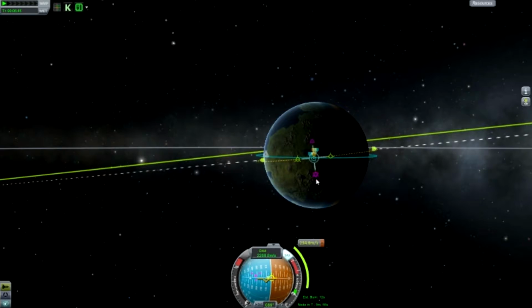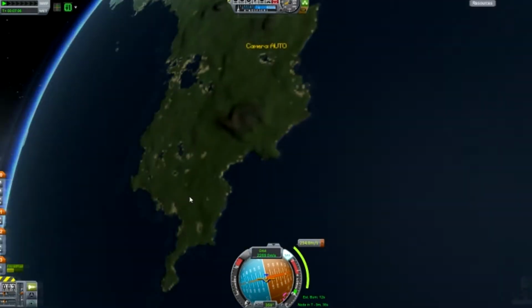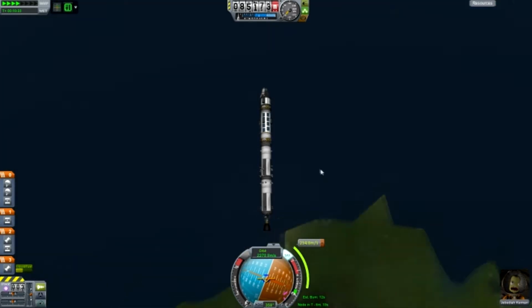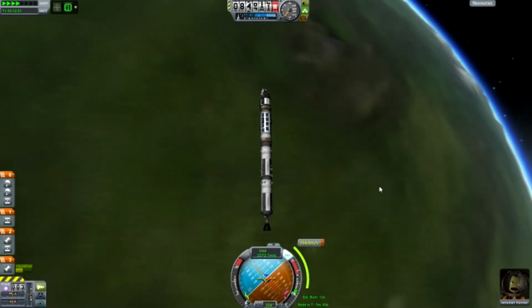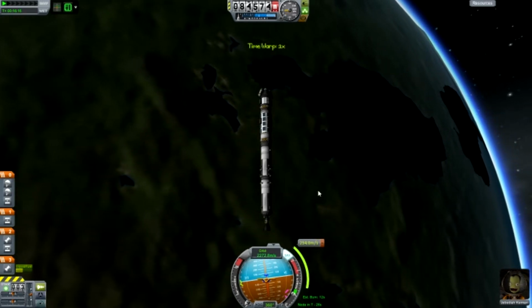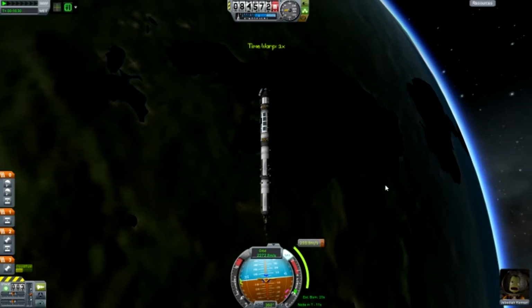Right there. 0.1. Let's see if that works. We'll see how close that gets us. So let's actually find our node real quick. Of course I spun the wrong way, as per usual. Do that. Right about there. And let's fast forward to the node. 2, 1. Right about. I'm not in acceleration. All right, let's fire the engine.